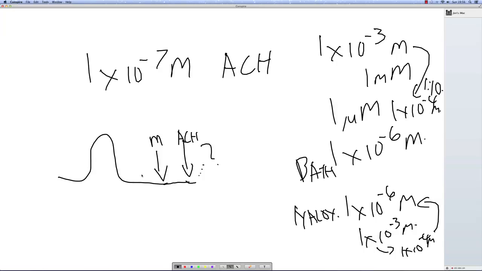So again, after this part, you're going to do a 2-minute cycle to get your ACH control. You need the control again. As time goes on, the tissue becomes more worse for wear, so the responses might go down a little bit, so you constantly need to keep redoing that control.